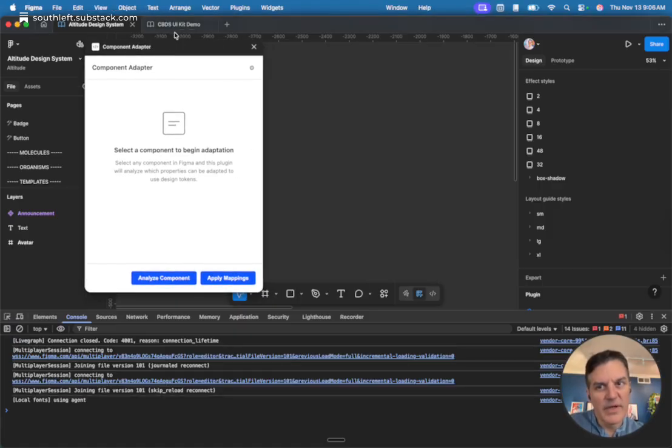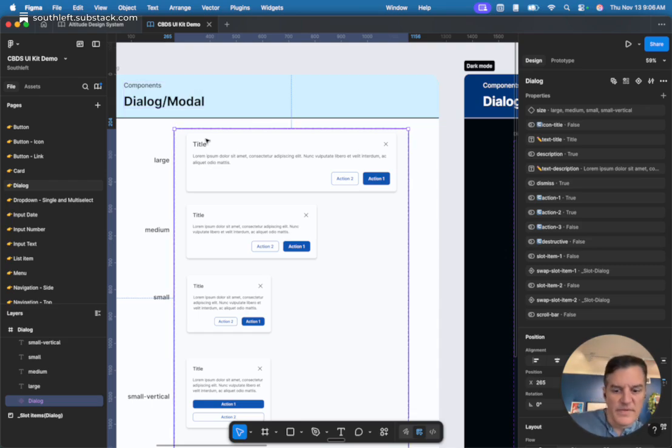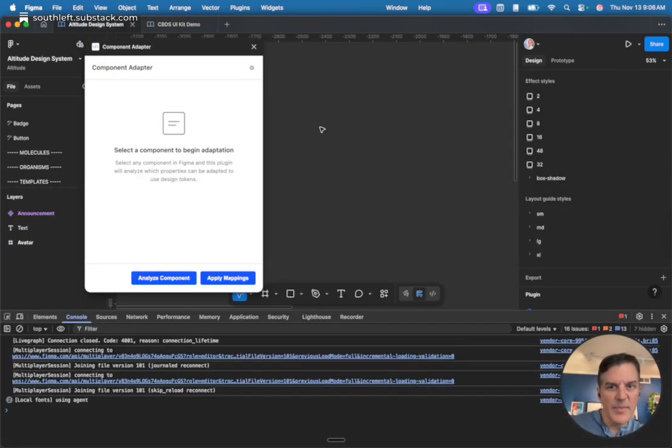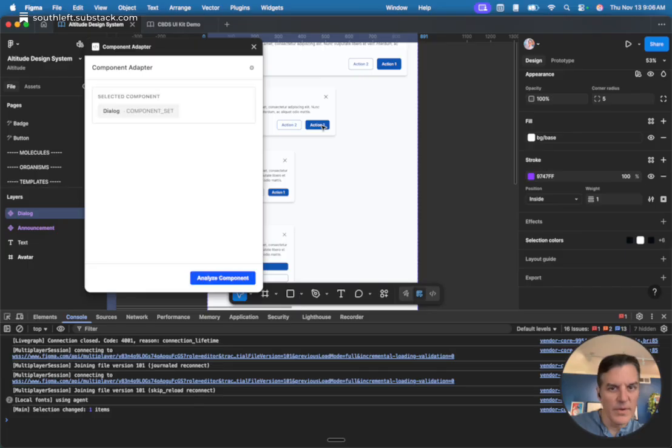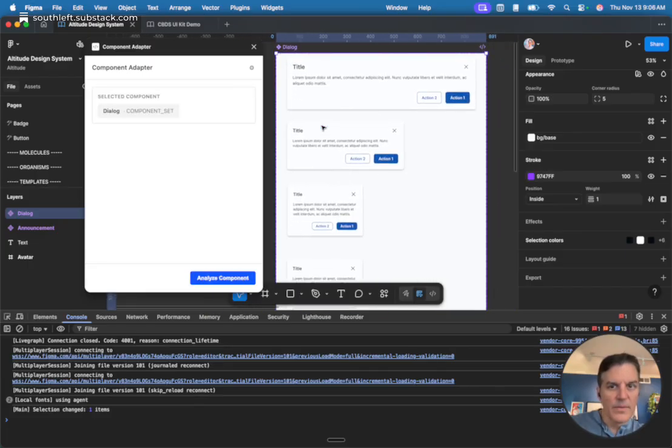It's called Component Adapter. The purpose of this plugin is to help us with some of the internal things that we work on, where we want to utilize a component that we see in another design system, because there's only so many ways that you can build some of these lower level components.